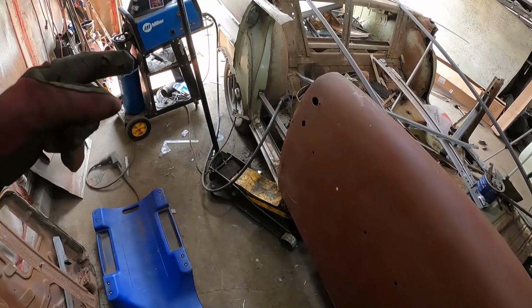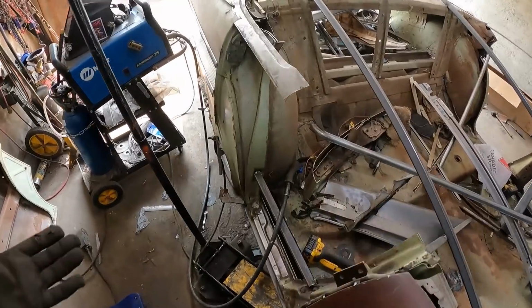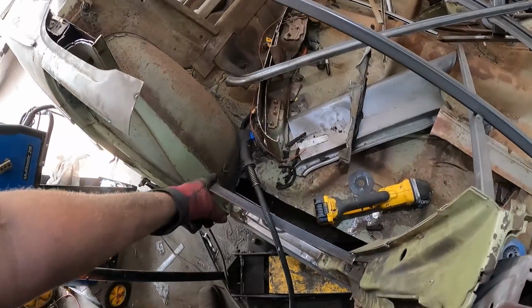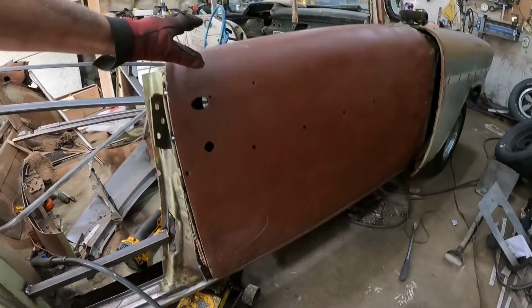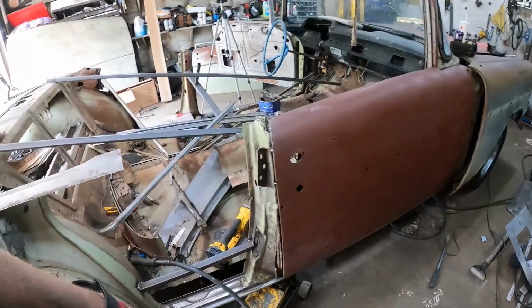Well, believe it or not, this side fought me to the point of frustration. And the reason, actually, is it was so solid, it didn't just fall apart. See, the gully's little, like, up in the corners and all, that was a freaking nightmare, the plasma and everything. But we got it together. The gap is, well, it's not bad. It's a little gappy, but what are you going to do?